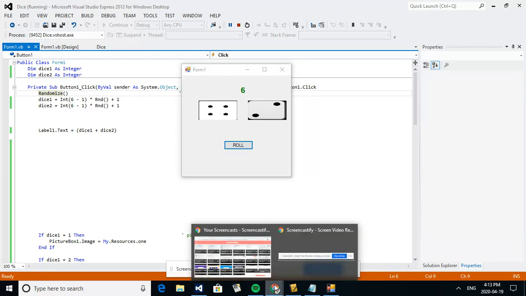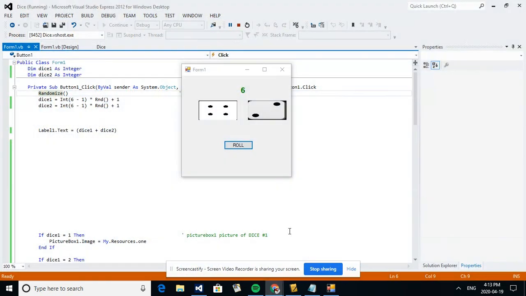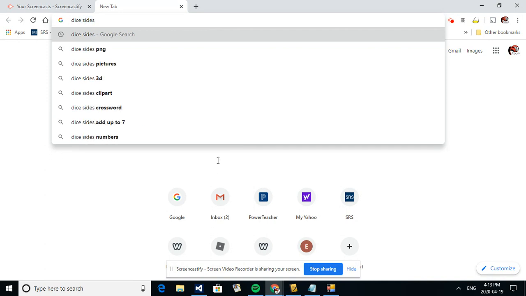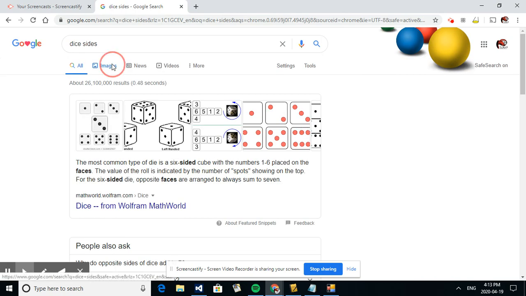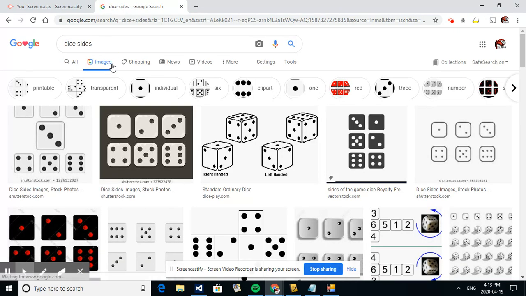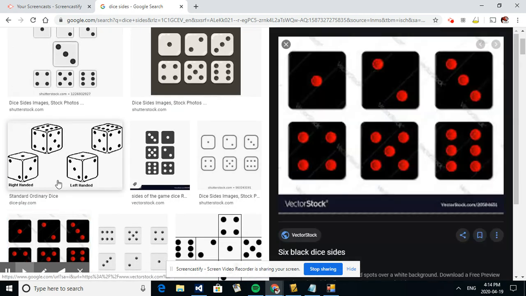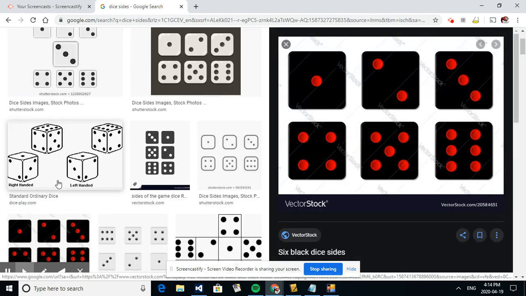The thing I like to use is Google. So we'll go to Google here, and in the search bar write dice sides. We'll hit search. I like to go to images, and we're looking at what I guess we call sprites, a bunch of images on a sheet. Let's say we take this black and red one, St. Mark colors. I've got a sheet here, and this looks fine for me right now. I want to cut these dice up, so I don't want a picture of all these dice together.